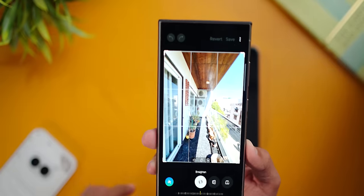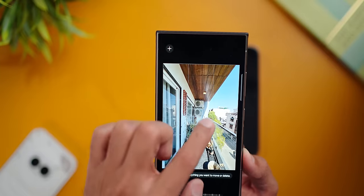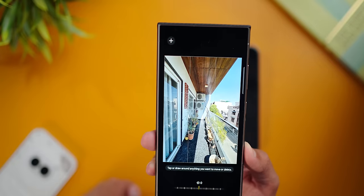One more slight advantage is the artificial intelligence that is baked in Samsung, which I won't go over in this video, but you can check my S24 Ultra video for that. Now, the main reason people spend so much money to get flagship phones is their flagship cameras. So the S24 Ultra has an advantage because it has that 5x telephoto lens, and it also has 3x, so it actually has one more telephoto lens. If you get the 15 Pro Max, you get that 5x, but you don't get the 3x. So let's compare them and see what is the advantage of that 5x over this 3x.